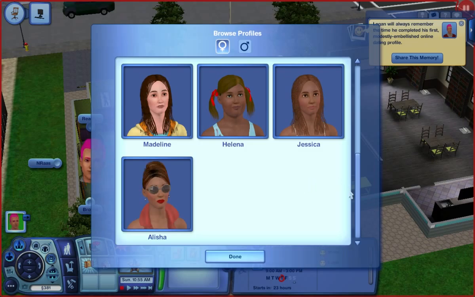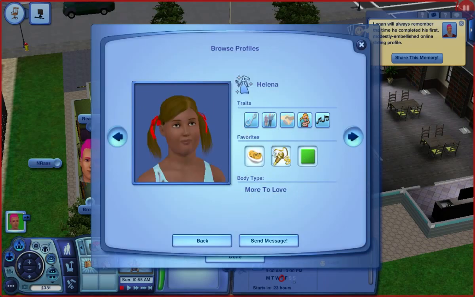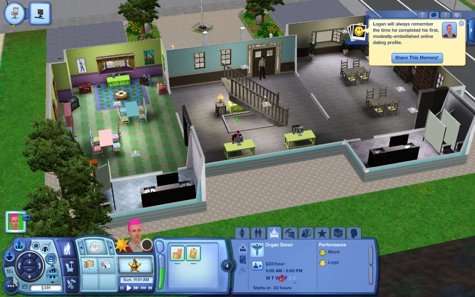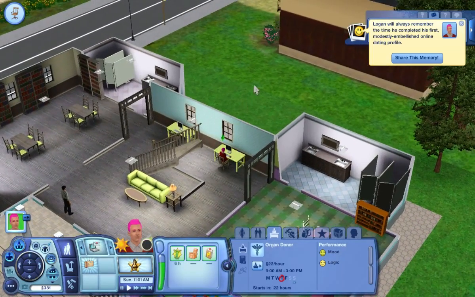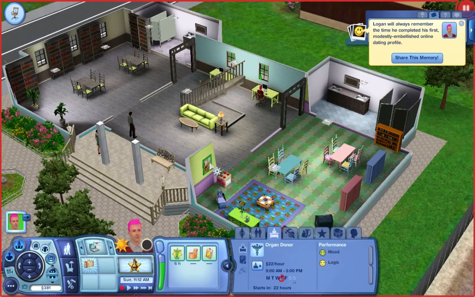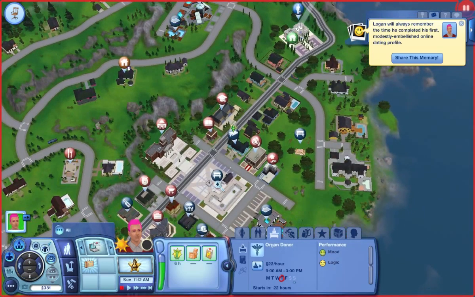As I'm doing this, I don't want to waste too much time. Online dating, create a profile. Okay, good. We're gonna browse. Okay, so we have the first one. No. Second one, nothing. Third one, nothing. Fourth one, nothing. Fifth one, nothing. Sixth one, nothing. Seventh one, nothing. Eighth one, nothing. Wow. Okay.